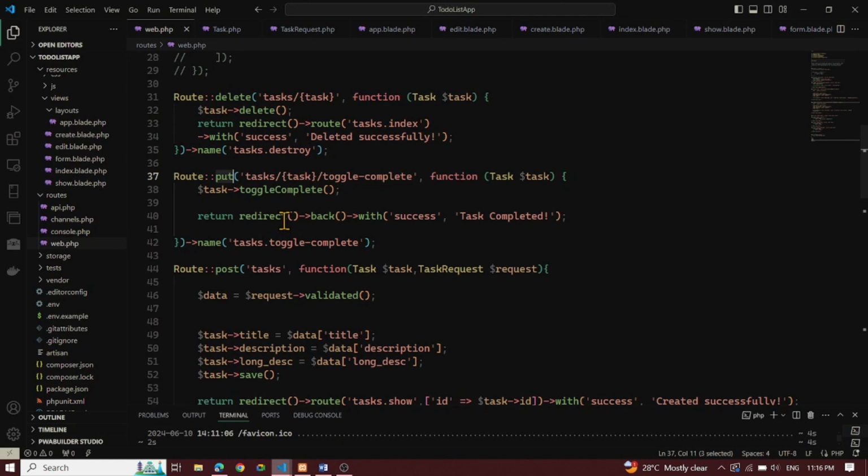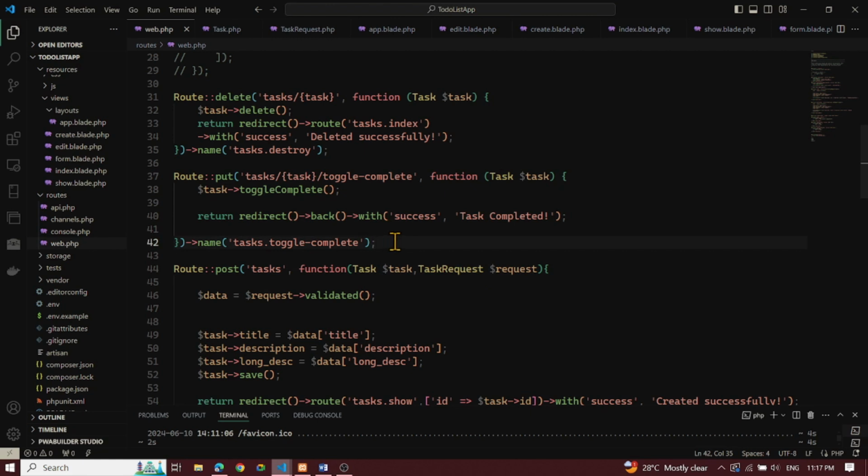We have put task toggle complete, that's the name. Function, we call the task. So the task toggle complete, we return the redirect back with success message.